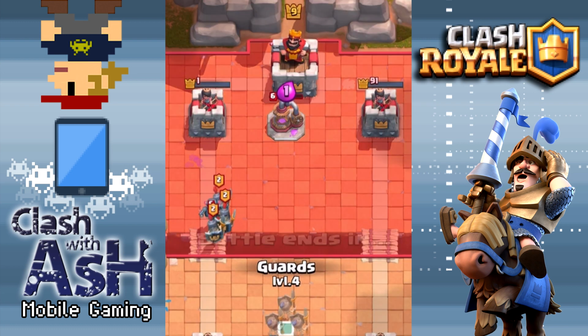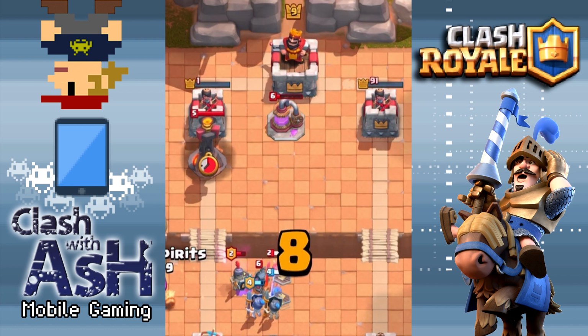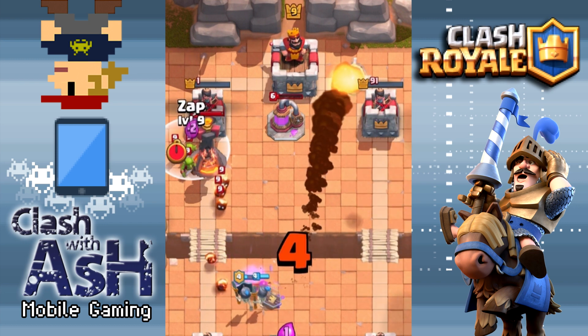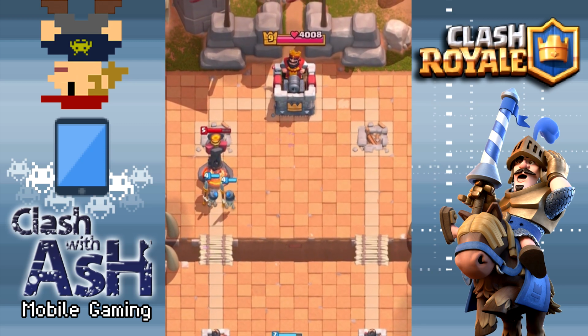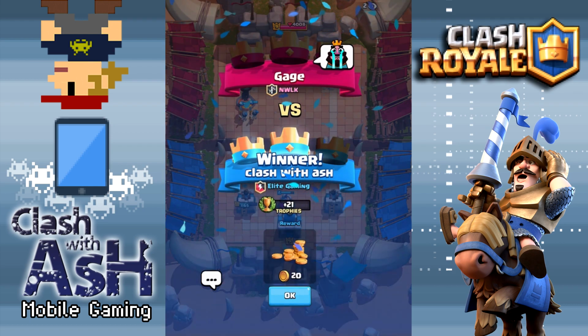Look at that. 1 hit point left on that left tower. Womp womp. Either way, I'm going to get the double tower, I think, right now. I'm going to rocket the right and zap the left, and that's going to be a 2-tower victory there. So starting out this video with a win, feel pretty good about that, guys. Let's go ahead and move on to the next deck after we get out of this match here.